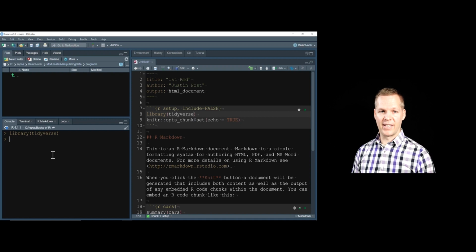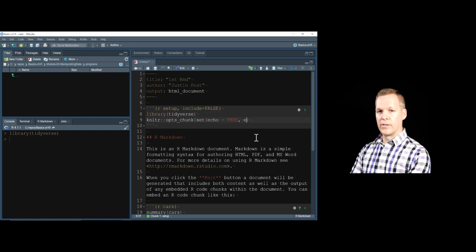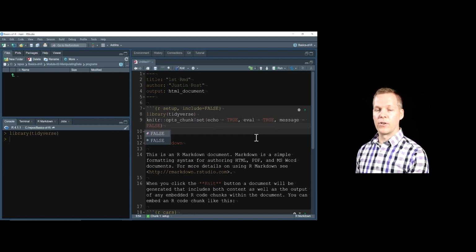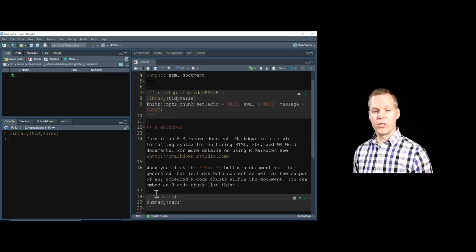I've actually already read in the tidyverse in this session, so it didn't show those conflicts here. But generally speaking, it would send some messages. Since this is in a code chunk that has include equals false, it's not going to send that to you. And then they give you the information and syntax for how you specify global chunk options down here. So I'm going to say eval equal true. Maybe I'll do message equal false. These are all going to be now my global chunk options. Every subsequent code chunk down here is going to have the behavior specified here unless it's overridden in a local chunk option. But again, this one does not go by these code chunks, so you have to specify it here.